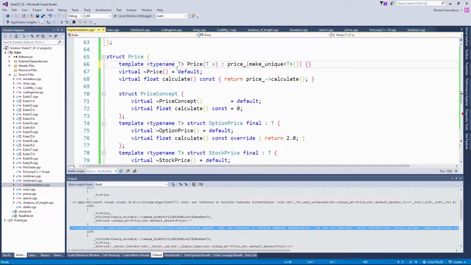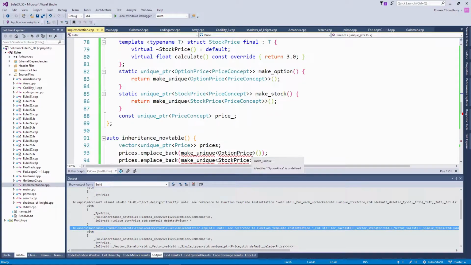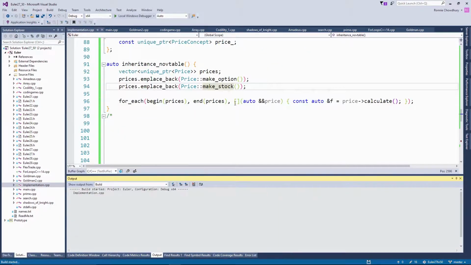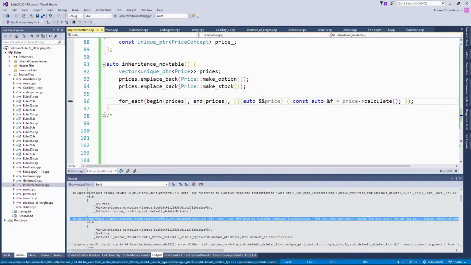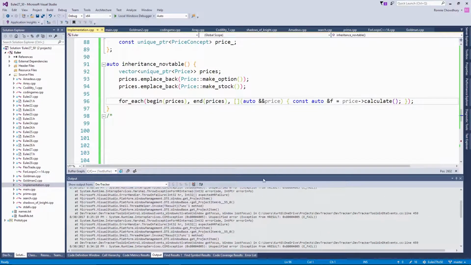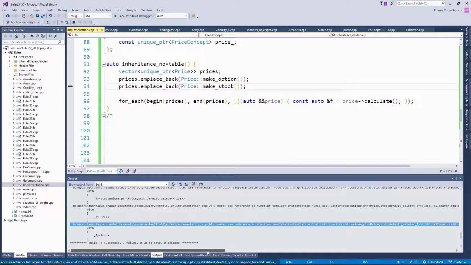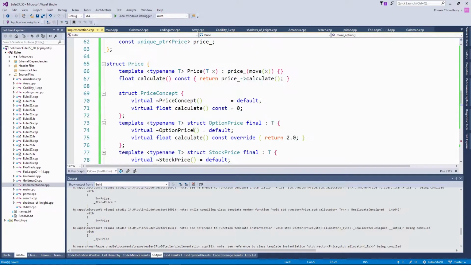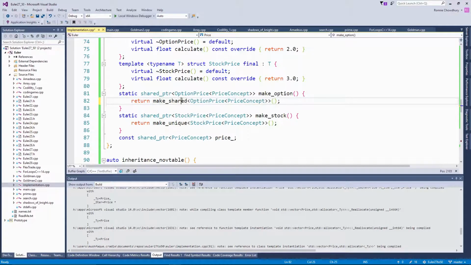But this doesn't quite work. The other thing you have to note is that we want to treat everything as value types, not just from a user perspective, but also internally within the static resolution. Now, one of the standards says that if we use a shared pointer to a price concept and it's const, then it will be treated as a value type. So bearing that in mind, we change this to a shared pointer.